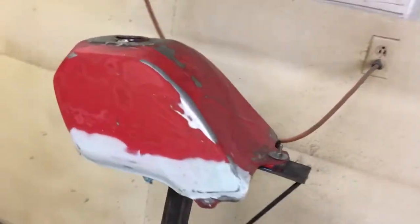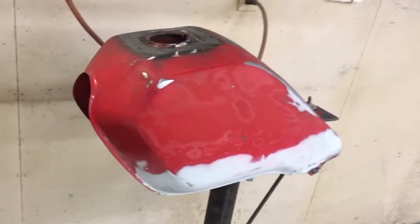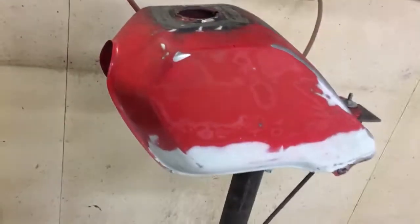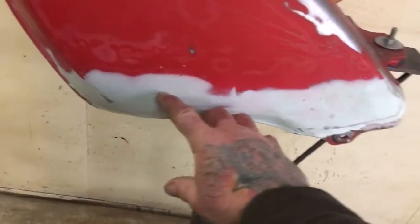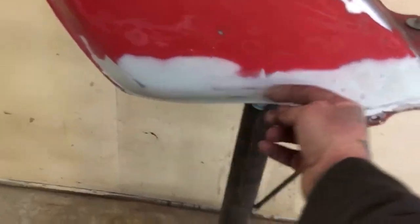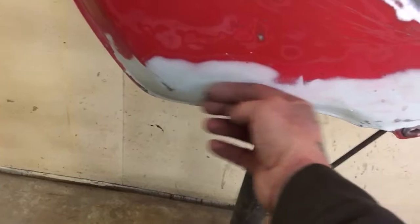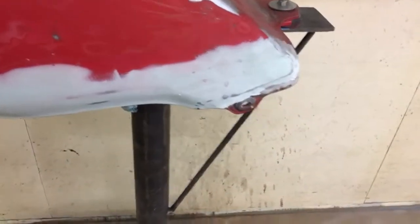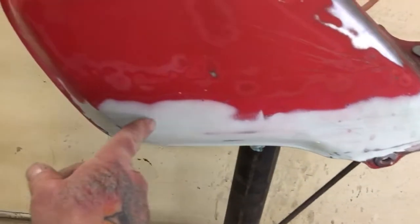My buddy's tank is in here. This is for an old big red 3-wheeler or whatever it is. And just welded in a whole new deal for the gas cap, and welded in the whole bottom of the tank, handmade all this stuff. And then this is putty. It's really super thin on here. This will all be sanded off, so there won't be any putty on here, barely. It just hides all the weld marks and all that stuff. This was just kind of a quick job.